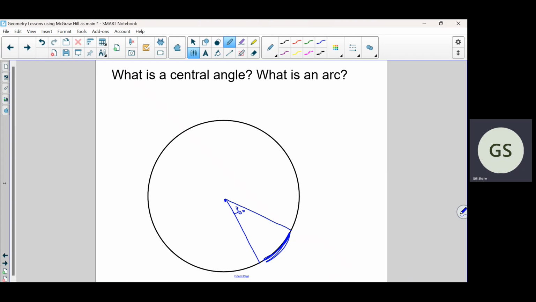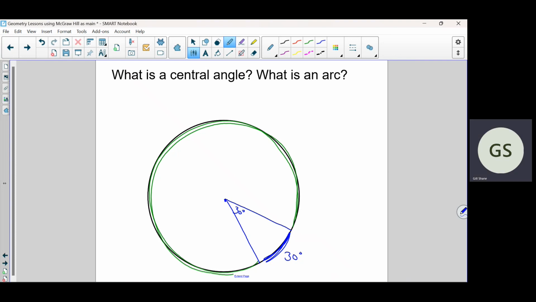Now, we did say that it could be in either direction. So we talked about a minor arc and a major arc. Depending on which direction you go, you could be talking about different arcs. But regardless, you're using the endpoints of the angle to determine the arc. And we said, what's the measure of the arc? The blue arc, the minor arc. It's the same, right? So for a central angle, the measure of the arc matches the measure of the central angle.